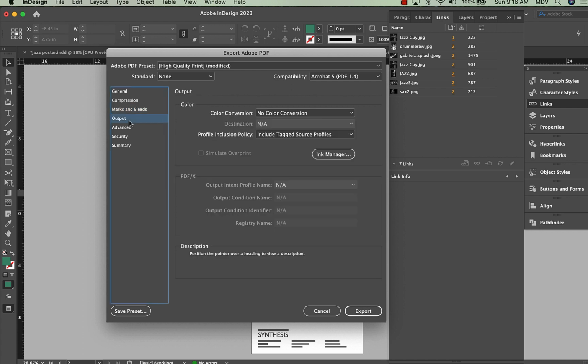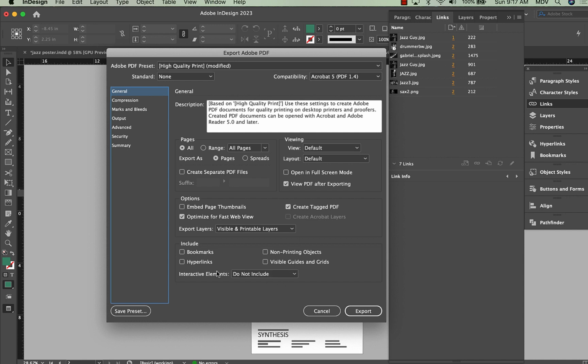All right, one more thing you need to know. Some of these files might be RGB. In fact, I happen to know that one of them is. We're printing this as a print file, a CMYK. Now, it used to be that you would have to convert all the files. All you have to do is say convert to destination, and our destination is web-coated printing. So that's going to export this as a CMYK document.